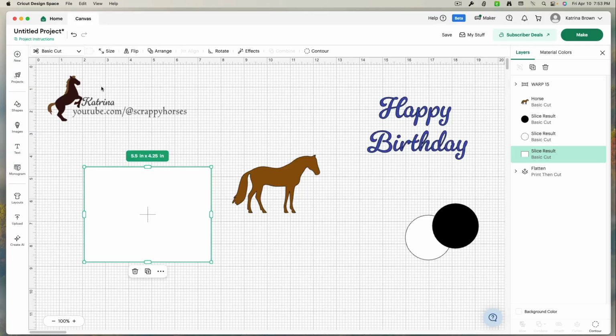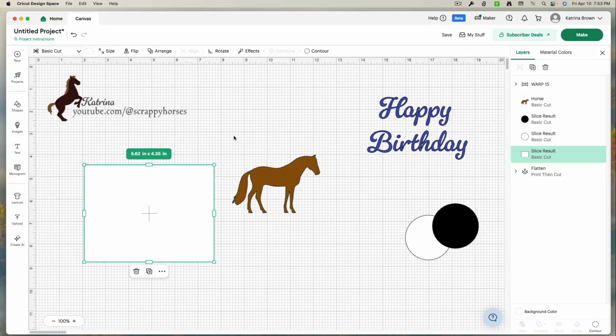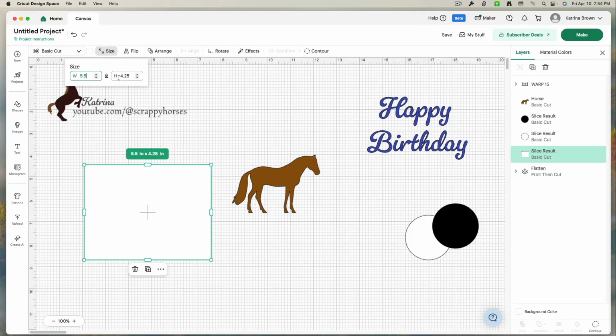Basic shape. We see here it is a basic cut. Here's our color, so I can change the color to anything I like. Here's my size. I can type in the size here because the text boxes come up to go ahead and just type those in. I can also still do this. All right, they didn't change that. I can do that, but I can also come up here to size, swipe, 5.5, 4 1/4, and we're ready to go again.